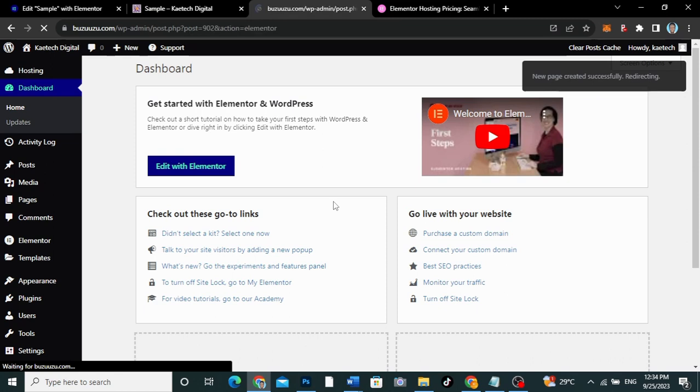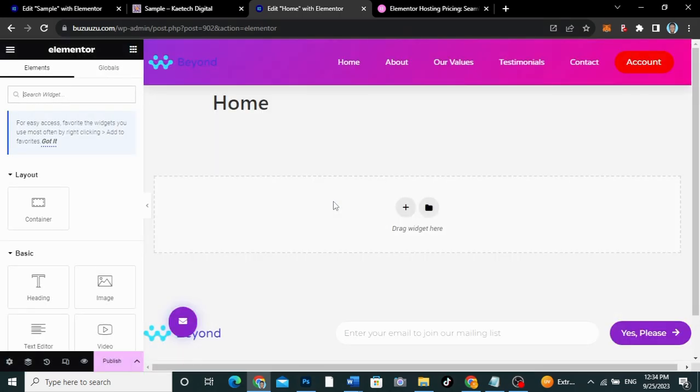Okay, so the page has been saved, and it is redirecting us to Elementor to start creating our website for us. So we're going to do this in very simple steps. So just follow those steps, and then you'll be able to have a website in a few minutes, approximately 10 minutes. You'll be done. Okay, so what you need to do is, after getting all the structure done, you just need to edit it, and then your website is done.